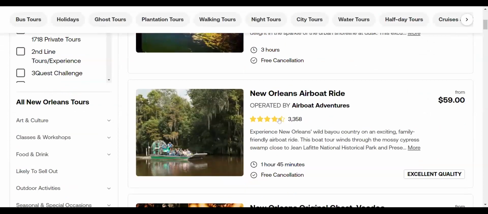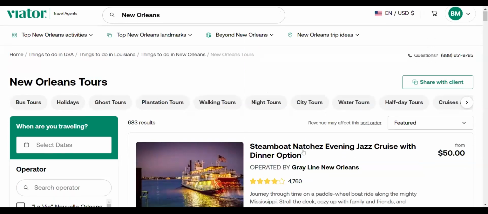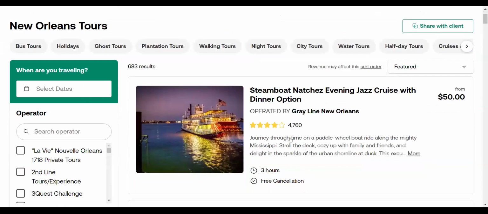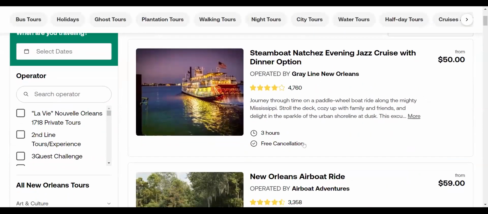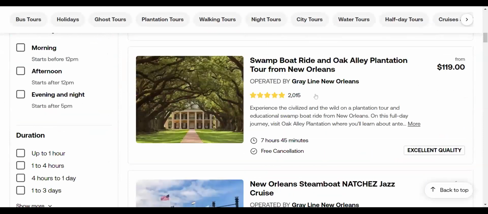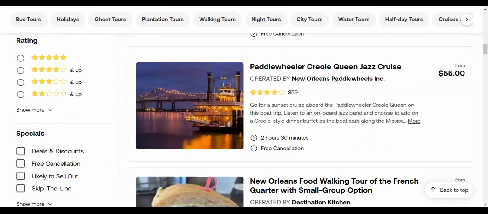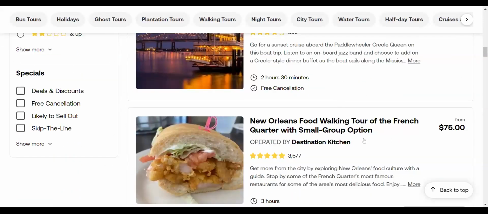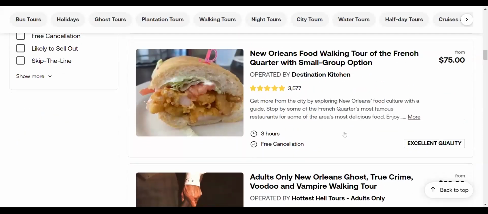All right, so here we're in New Orleans. We're going to base our mock booking today off of one of these tours, but I'm going to show you how you can create a flyer and just get your entire affiliate link onto your flyer so that you can get those out to the public, right? So we have the Ghost Tour, Swamp Boat Ride, and Oak Alley Plantation. New Orleans Steamboat Natchez Jazz Cruise, the Paddle Creole, the New Orleans French Quarter walking tour, and a food walking tour. Oh, y'all, if y'all come to New Orleans, you definitely have to try some of our local food, okay?